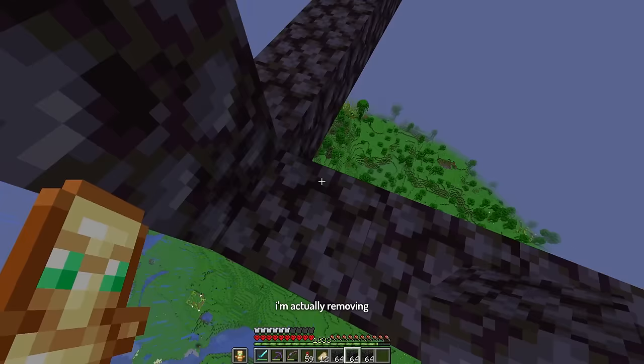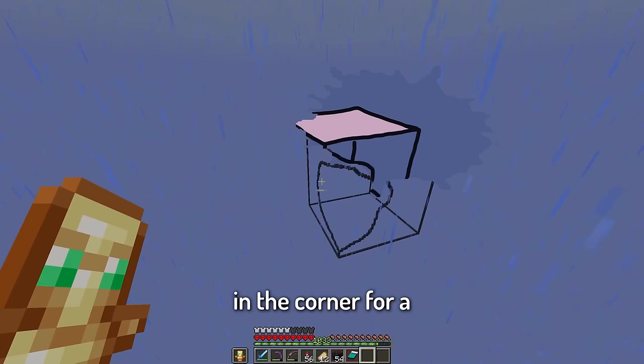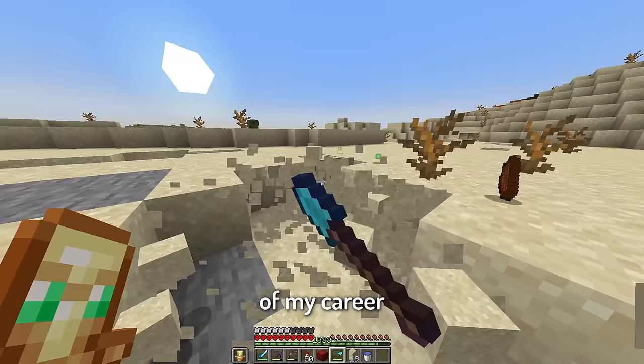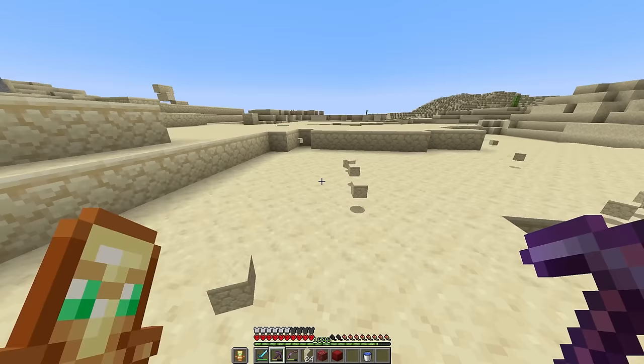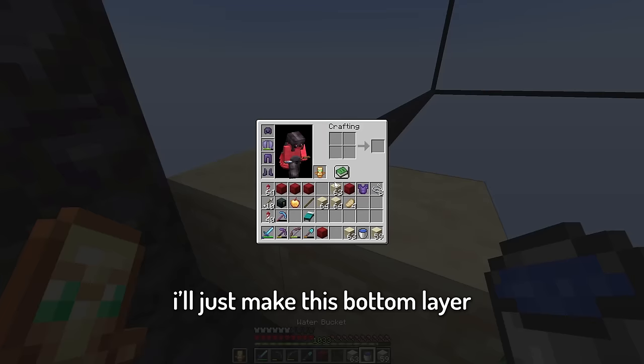I'm actually removing part of the frame here because I want there to be a giant opening in the corner for a chunk of nether with a ghast, fortress, and whatever else I can think of. Kind of hard to explain, but trust, it'll be one of the most epicnesses of my career. Now I need a ton of sand, and I need to eat this desert pyramid. Yummy, yummy, my tummy. Okay, and since sand can't float, I'll just make this bottom layer sandstone.